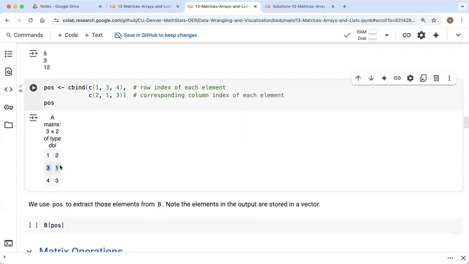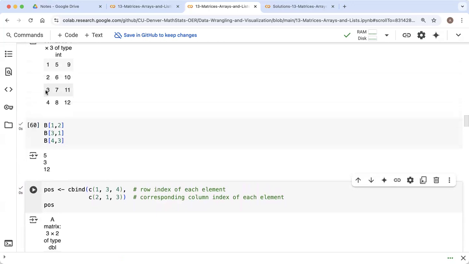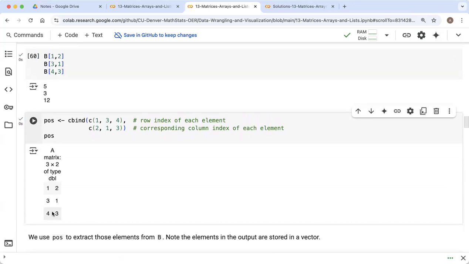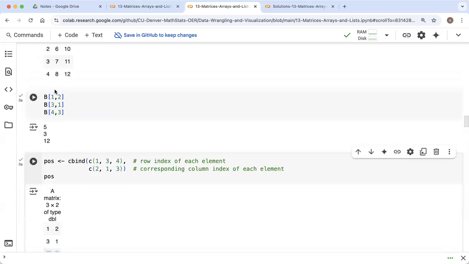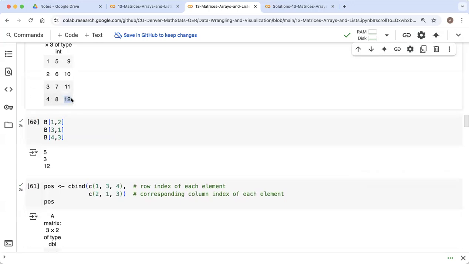Then this next row of the matrix, which has 3, 1, is telling me the indices for the next thing I'm going to extract, which is going to be in row 3, column 1. So that's this value 3. And then my last row of this pos matrix has values 4 and 3, and that means we're going to keep the entry in row 4, column 3, which is the 12.